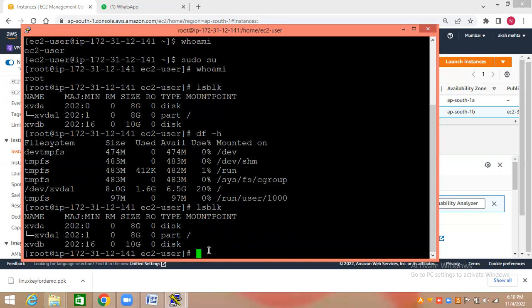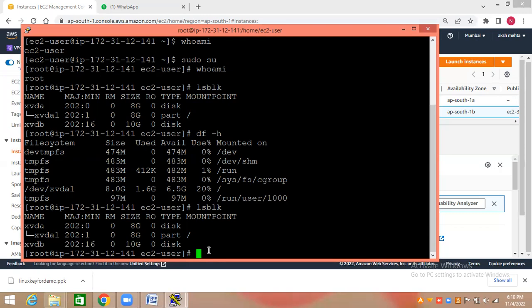We have to format this one like a pen drive. Before using that, we have to format that pen drive, because rows and columns are created for data storing. So we are also doing that here.